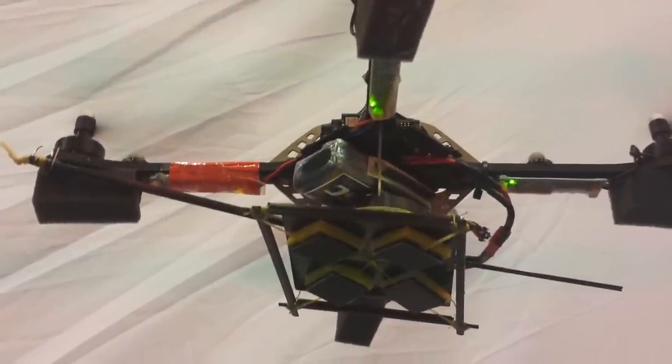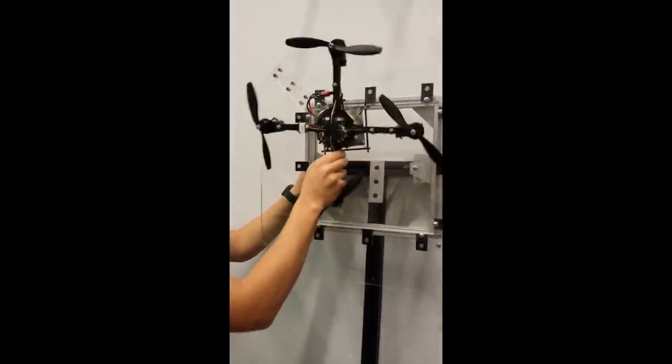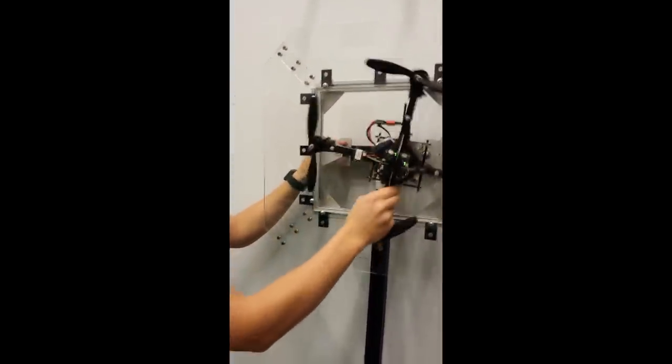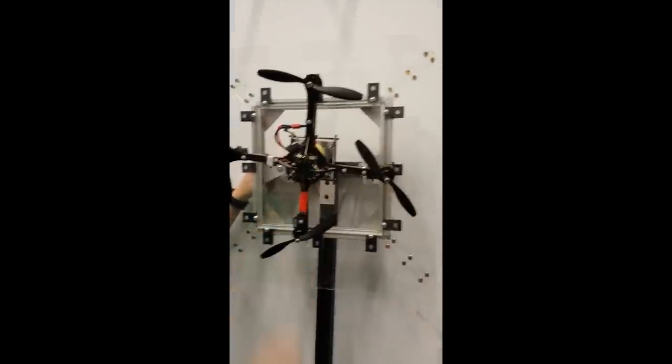The gripper developed by Stanford is not sticky to the touch, does not rely on penetration-based grasping, and does not use hook and loop fasteners such as Velcro. When set and triggered, the mechanism allows the gripper to be adhesive.